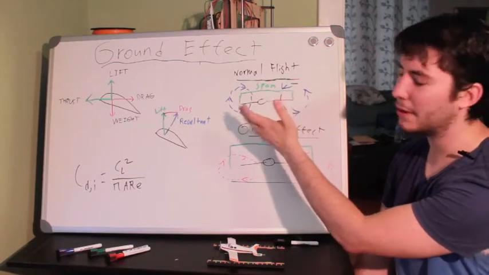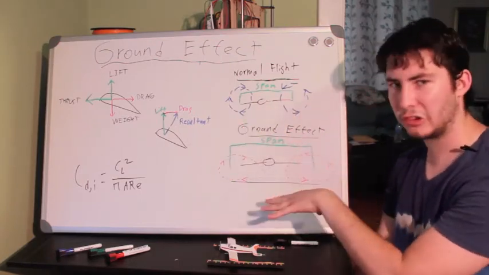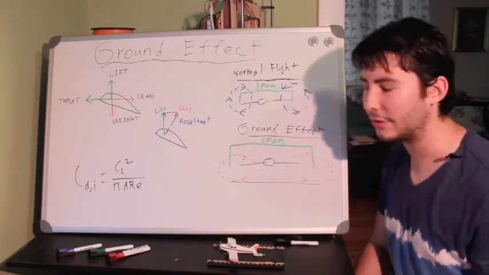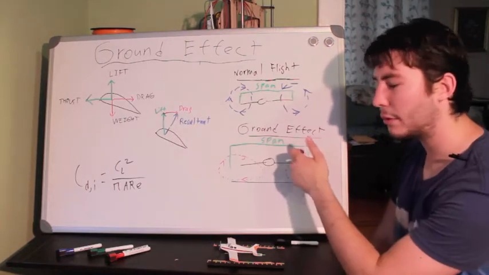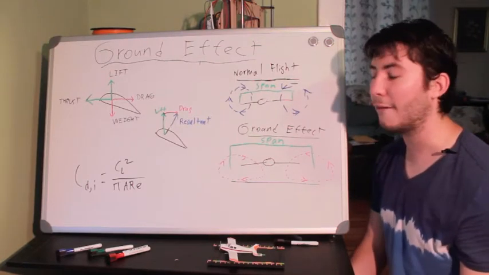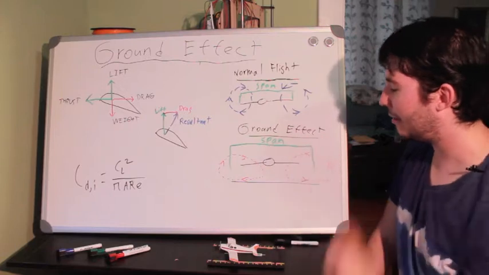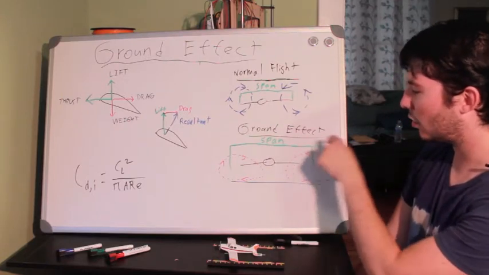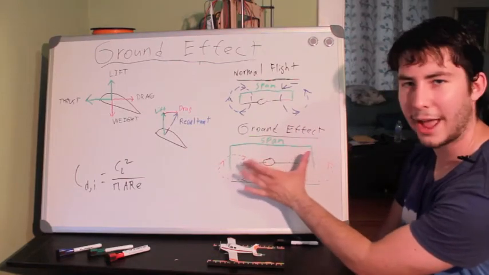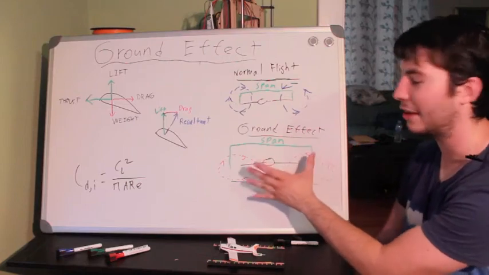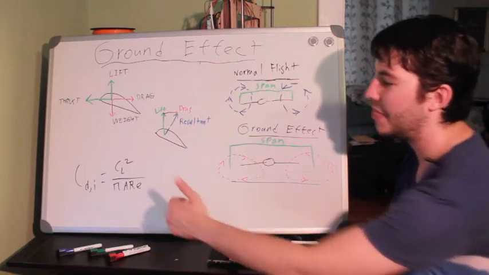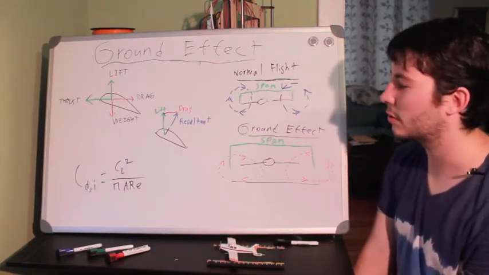Now in normal flight, we've got them as perfect circles. In ground effect, they get squished a little bit. Because they're interacting with the ground, they get flattened. And what's really interesting is that the center of these vortices is, you can consider that the end of the wing. It's your effective wingspan. So as you're flying down low to the ground and these vortices get elongated here and here, the effective wingspan is increased. It's kind of longer than your actual wing. So you're kind of getting like a bonus wing on the left and right. And what that does is that counts toward our aspect ratio. And that, through this equation, gives you reduced induced drag.